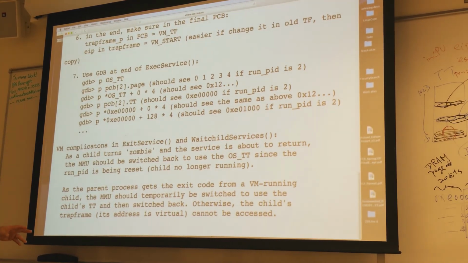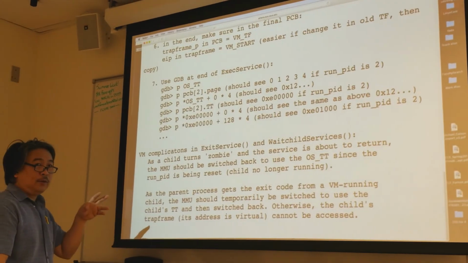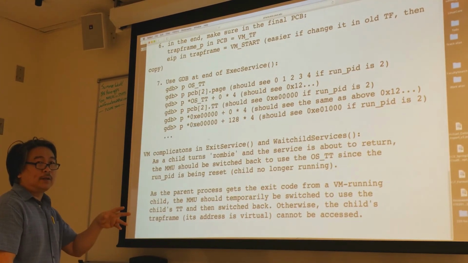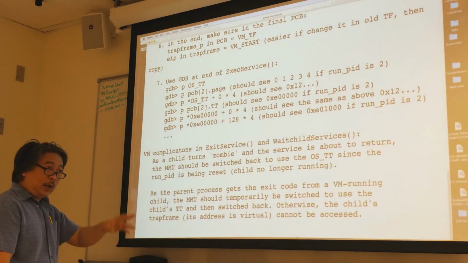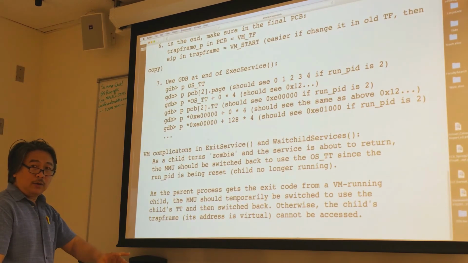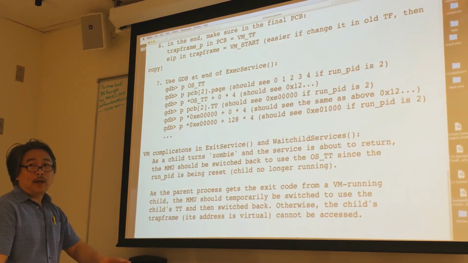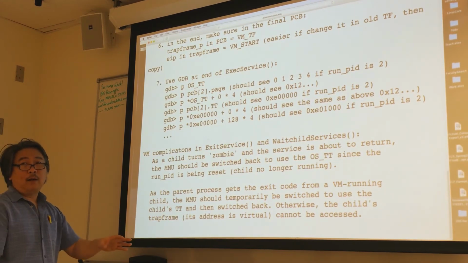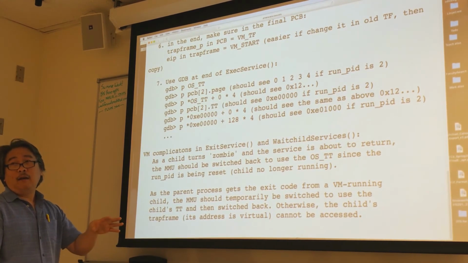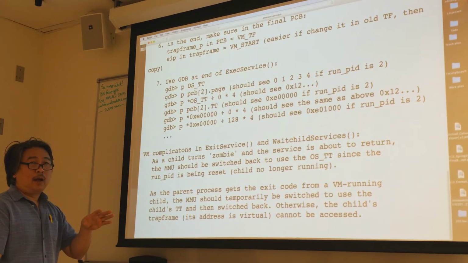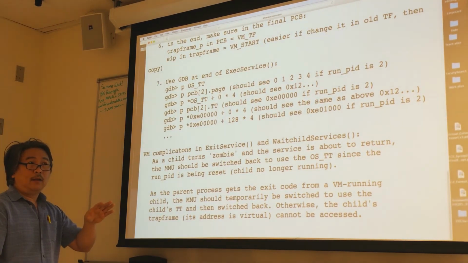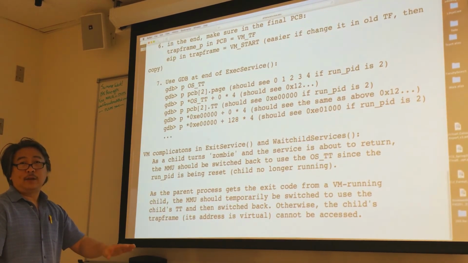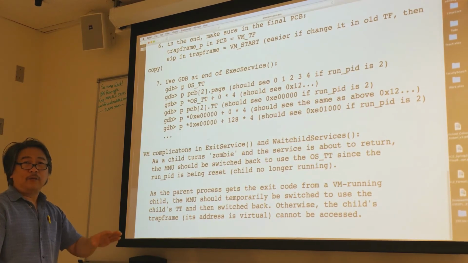So if you said, I'm going to grab the child's EBX in the wait-child service code to get the exit number, at that moment the target PC will reboot, okay? Why? There's no way to translate that, because the child's translation table is not in use. But we want to get something from the child.